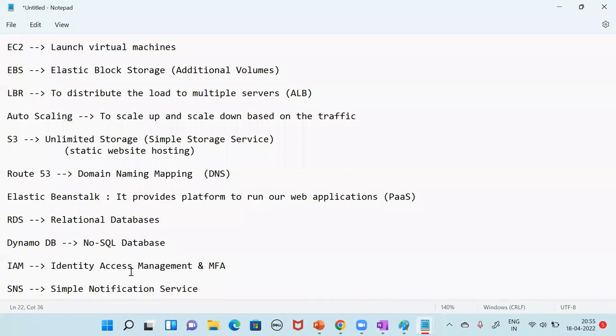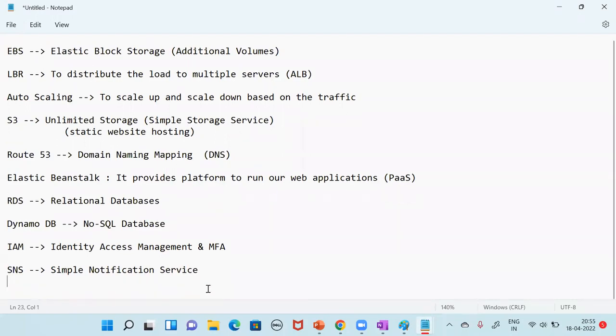Right. Tomorrow, when you are working in real time, will you send a notification to one person's email ID, or to the DL? We will send the notification to the DL. What is the meaning of DL? Group mail ID. All the team members' mail IDs will be configured as a DL. Whenever we send a notification, we will send it to the DL.